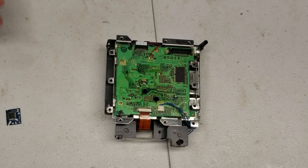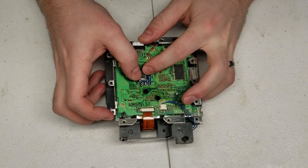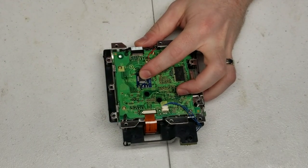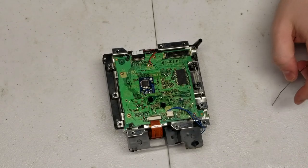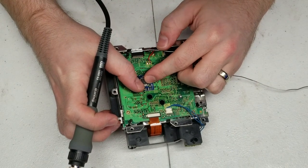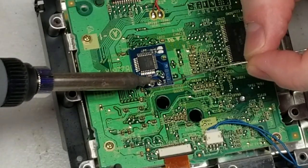Now that we've done all the board work and cleaned all of our flux off, it's time to do some positioning of the mod chip itself onto the actual DVD drive. You want to look at that diagram again and line up the six quick solder points to those spots we had previously prepped. I'm going to zoom in a little bit so you can get a better look at this.